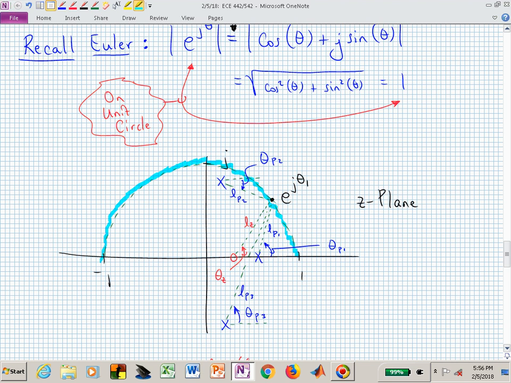This one's third order, so now we have 3 angles due to the poles. We have 3 lengths from each of these X's to the point in question, and that point is determined by the angle theta 1 that point makes with the horizontal real axis. Theta 1 is going to be some amount of radians. You simply measure that, or you convert it into degrees and pull out your protractor and measure that angle.